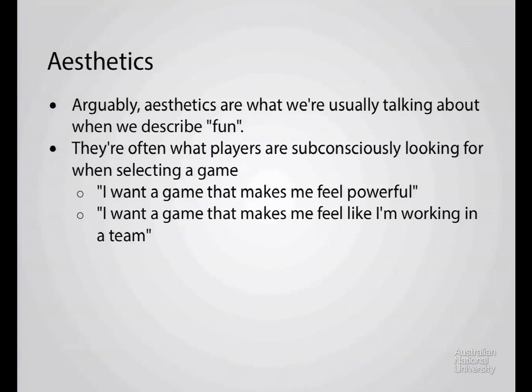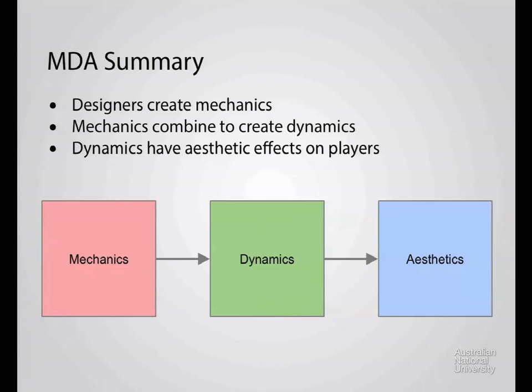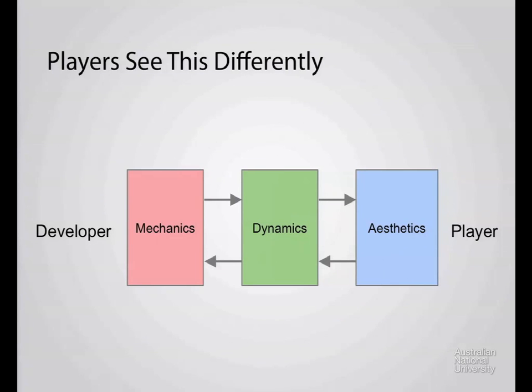So, here's a quick summary of that crash course in the Mechanics, Dynamics, Aesthetics framework. A designer creates mechanics. Those mechanics combine to create dynamics, that is, player behavior. And dynamics, the behavior, have aesthetic effects on players. Now, players see this whole setup quite differently to how designers see it. So, when you're a developer, you make the mechanics, that has dynamics, then aesthetics happen as well.